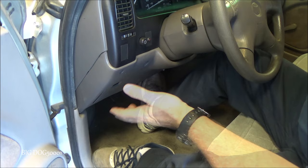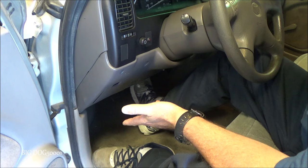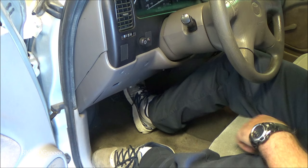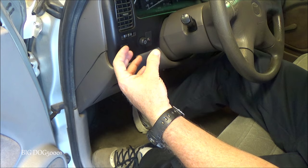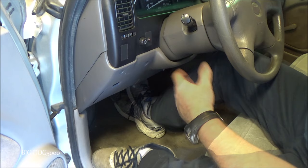For the last test we're going to check that our system holds pressure. With the vehicle off, press the pedal several times to deplete all the vacuum. Now press and hold it steady with firm pressure and hold it there for 15 seconds — your foot should not move. My foot has not moved, so that's a good indication we don't have any leaks and our master cylinder is good. If that pedal starts to creep down, that means either there's a leak somewhere in the system or the seals inside the master cylinder are bad.